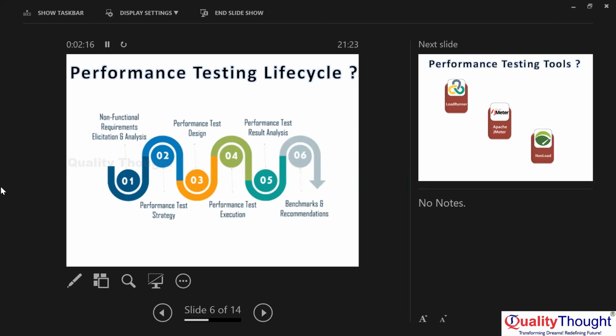Examples of non-functional requirement gathering: what is the expected response time? What is the expected response time of each and every screen? What is the expected response time of the login page? What is the expected response time of fund transfer? You are giving from account to account, giving the amount, and what are you clicking on? Submit. How much time is it taking to load that page? What is the expected time?